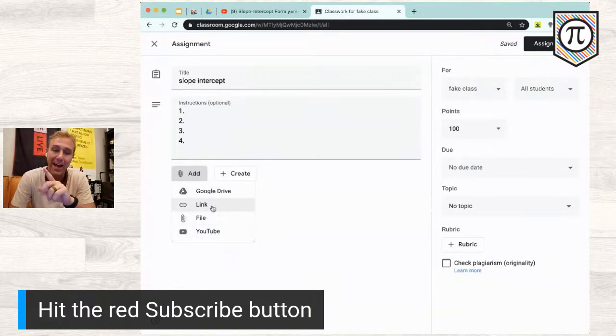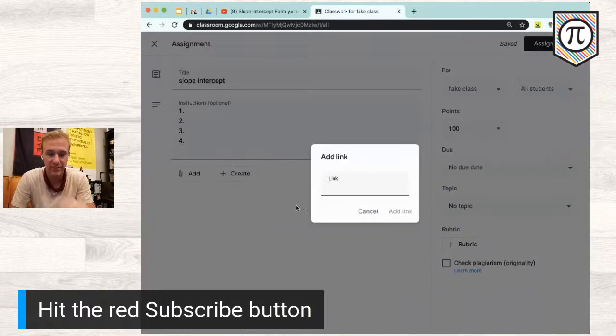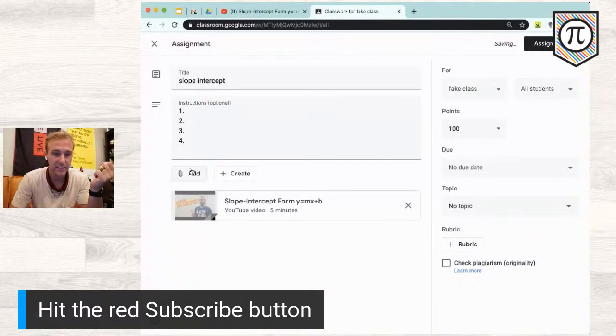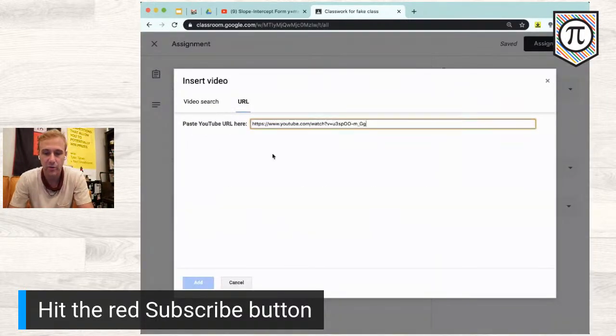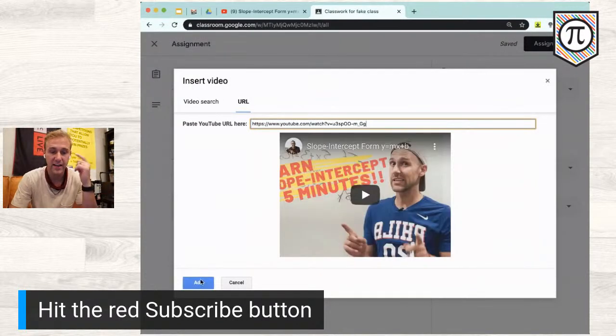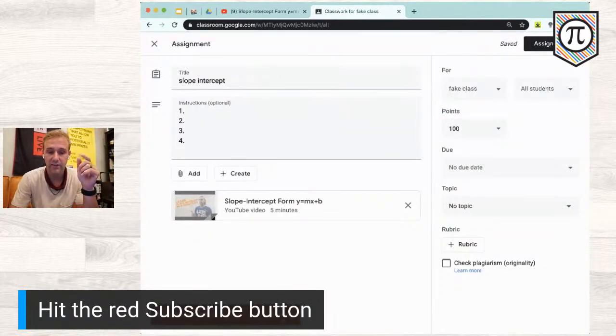Yes, you can go in and add a link, and I'll show you what the difference is. If I go and add the link, because a YouTube video is a link, it looks like this. Well, that doesn't look bad. So they must have updated it. So I could go in here and I can type the URL and it's going to look pretty much the exact same. Now, it's saying I've already done that.